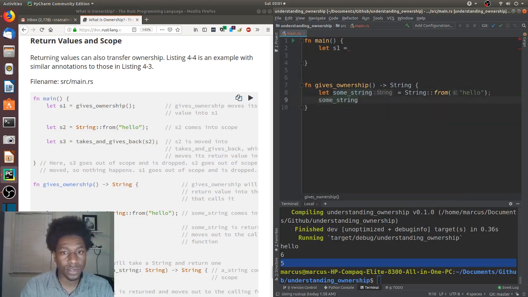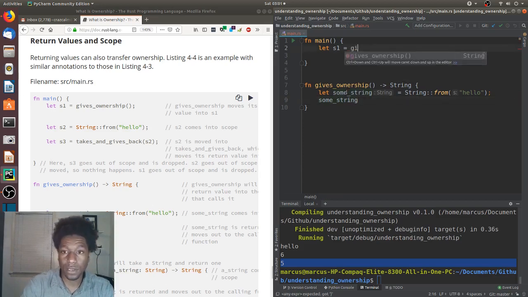Some string. So here we're defining some string, and then here I believe the term is expression because it does not have this thing after it. It is being returned because all expressions return something.